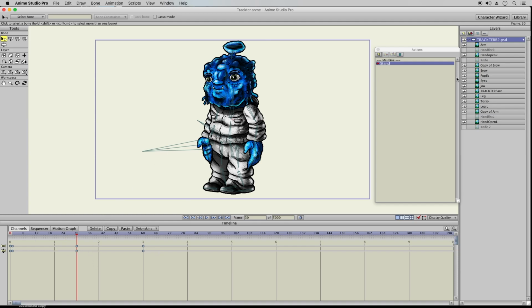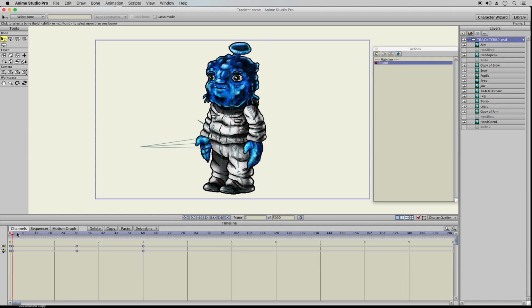But this is just a preset action. This is going to save you a ton of time, so you don't have to go through this every single time you want him back to his standing pose. Alright, so there's that. And now if I press play, it'll loop through these 3 frames.